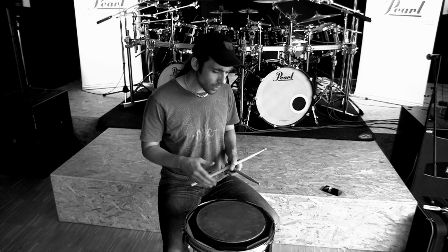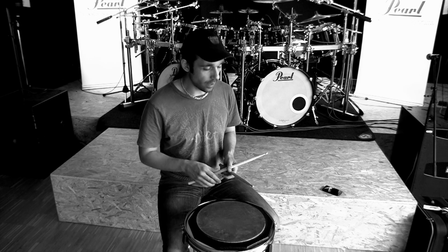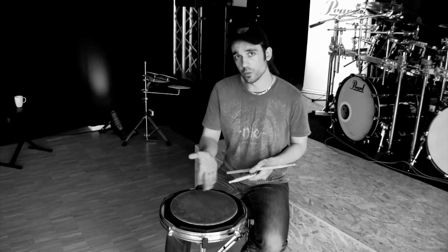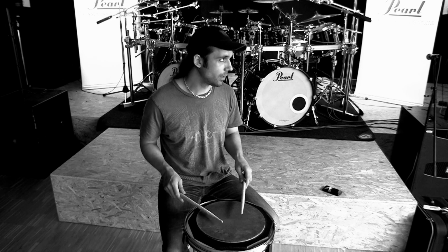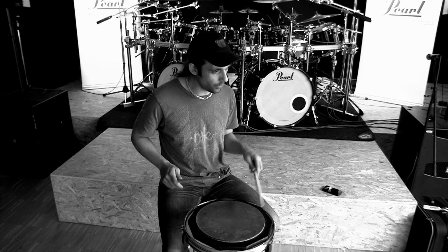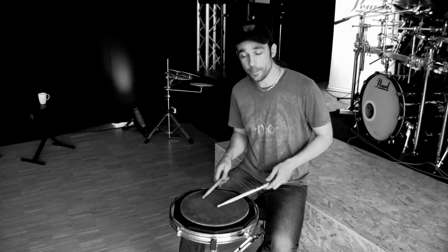Now, for the off the beat accent, because of the sticking, it will move to the last 16th note. So it will be a double, and then a single. The very last 16th note will be the off the beat accent. So one, two, three, four.